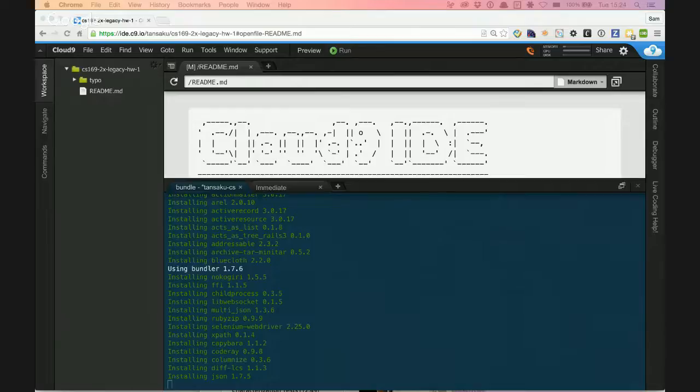I wonder if the explicit install of 1.9.3 is necessary? What did he say that he removed? He changed the gem file to use 2.2.2. Yeah, they mentioned that. So we have the problem.